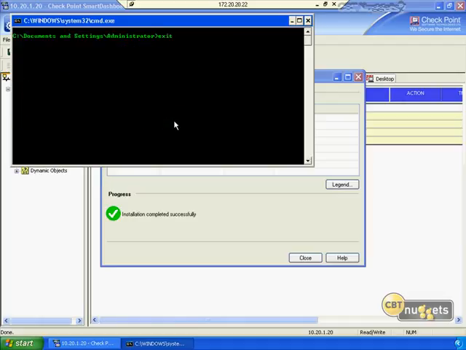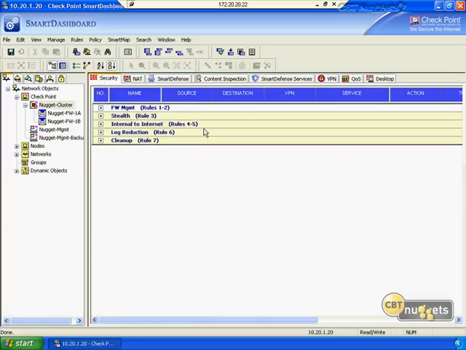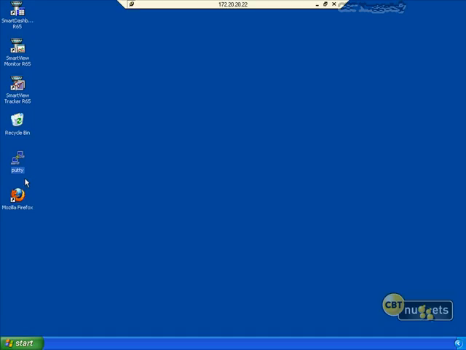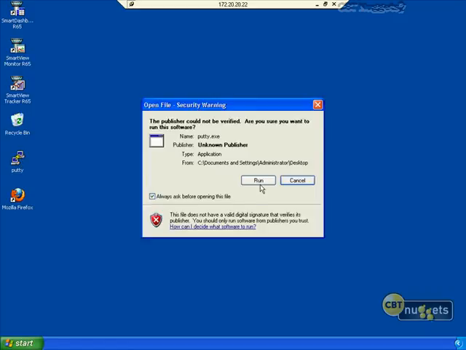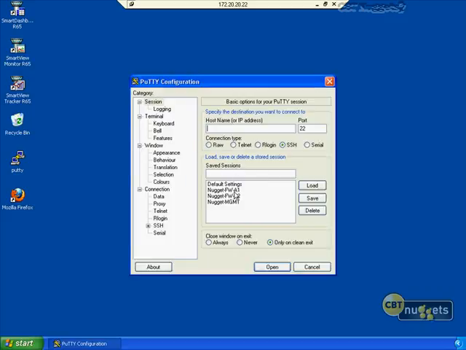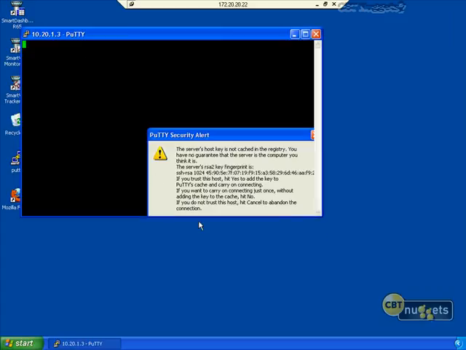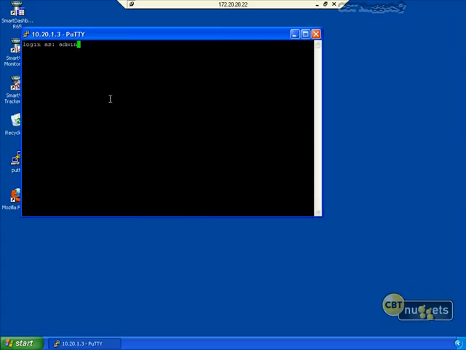We're going to jump into the command line and do a few verification commands on how we find out if our cluster is running properly. These are some important commands that you're going to need to know, and you're definitely going to use them on a daily basis for your own clustering and troubleshooting, as well as your CCSE objectives. So let's open this up. We're going to connect to our actual secondary firewall, which is 10.20.1.3, and once this pops up, we should get a prompt to log in, and we're going to log in.